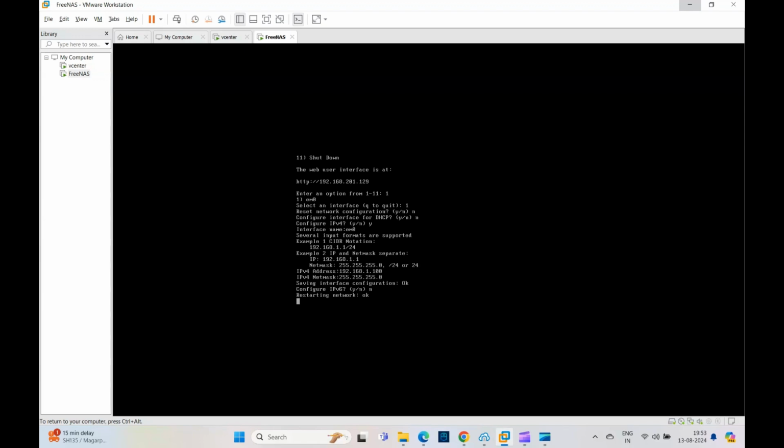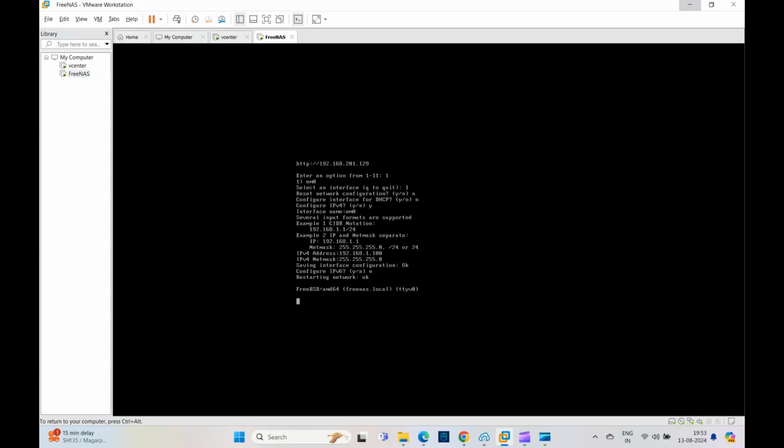Once we complete the static IP configuration, it will restart the network services for the change to take effect.